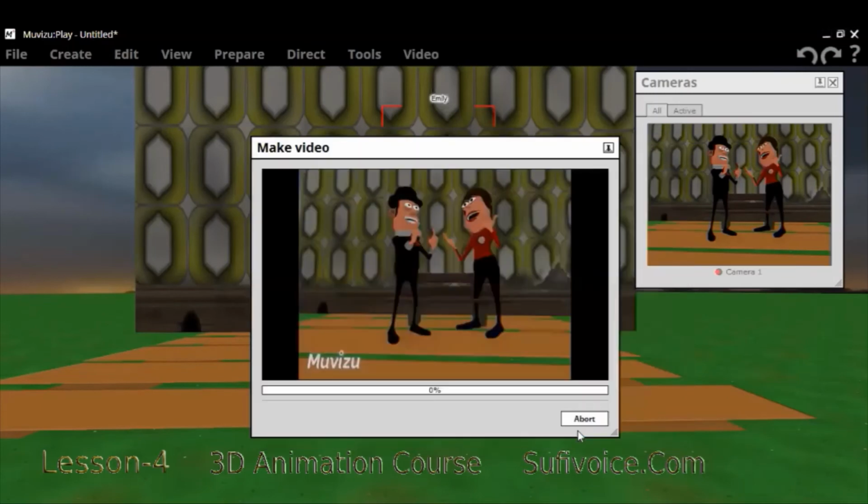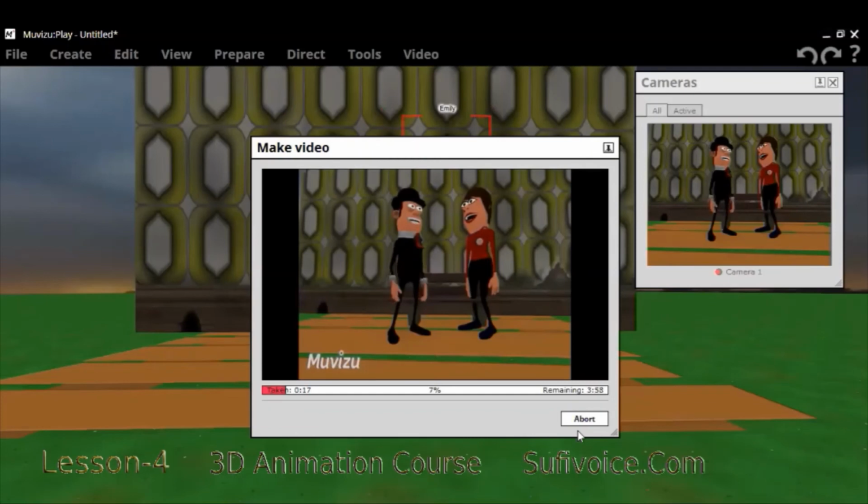Click on save, and now it is generating an MP4 video file of our animation. Depending upon the length of the file, it may take some time. Generally lengthy files take time to be coded. If the duration is more, it takes time. It again depends upon the processor and the available RAM capacity in the system.